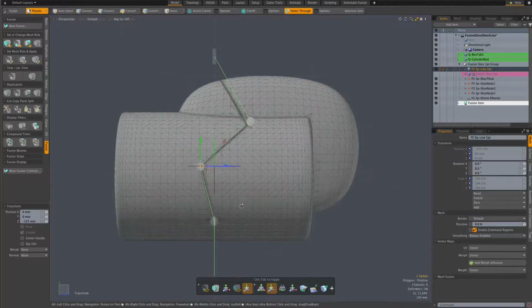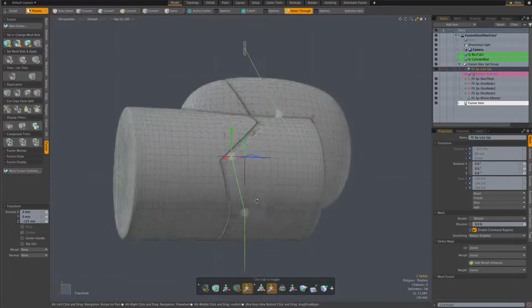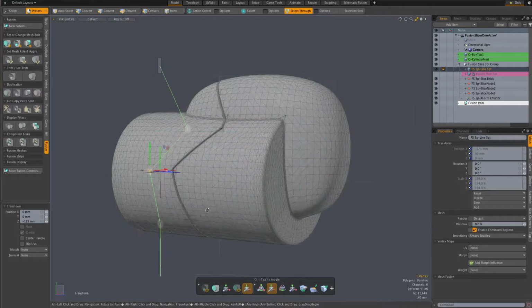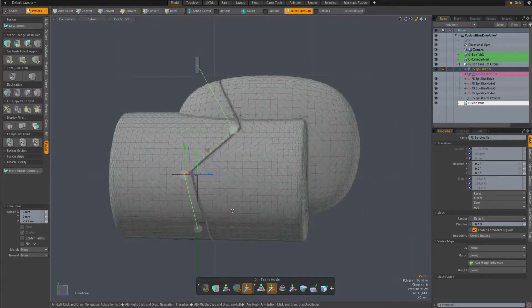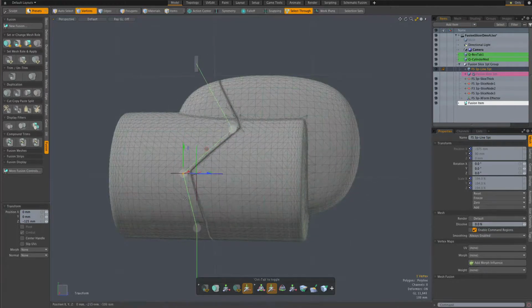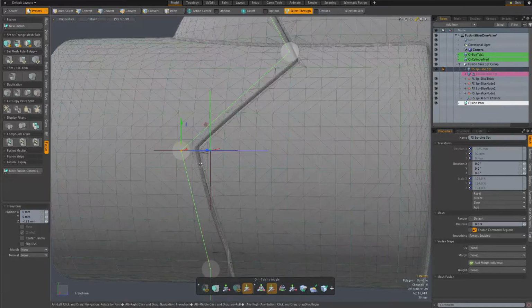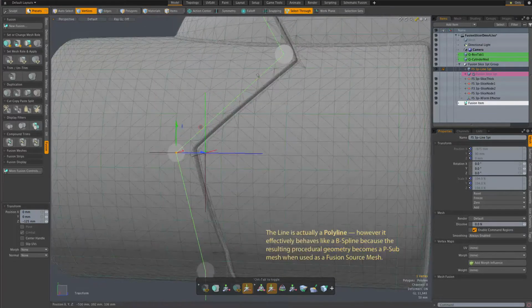In addition to controlling the direction or the shape of our spline, we can control the roundness or sharpness of each of these corner points. And that's because, again, this is a B-spline, and the only reason that it's sharp now is because, once this is procedurally expanded into that trimming plane, there are actually 3 points around this corner, and they're very tightly grouped at the moment.